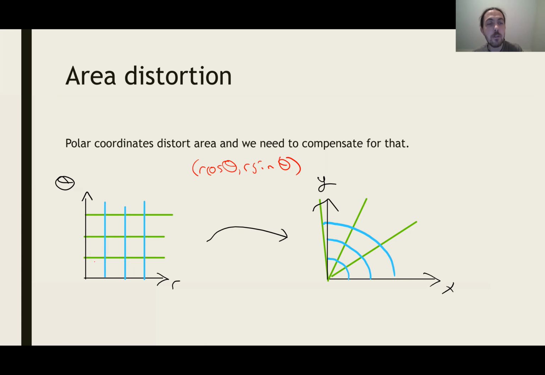And so it takes, for example, a little square shape that's near r equals 0 on this side and turns it into a very distorted kind of wedge here. Whereas a shape that has the exact same size and flavor in r theta coordinates but is farther to the right ends up being much bigger. And so if we're going to do substitution into polar coordinates, we have to account for the fact that areas are going to be distorted. Things that are closer to r equals 0 are going to be smaller, and things where r is large are going to be much bigger. And figuring out the right compensation factor is the subject of the change of coordinates formula.